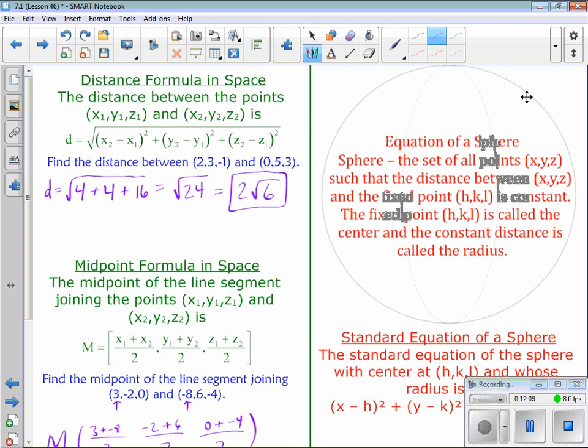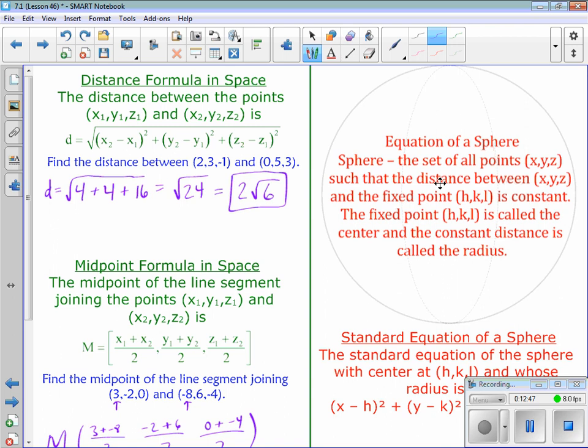Okay, so when you think about the equation of a circle, the equation of a sphere is going to be very similar to it, but it brings that z dimension into it, that third dimension. So a sphere, the set of all points such that the distance from a fixed point is constant. So if you think about having, let's say, a piece of string or a ruler or something like that, and let's say we have the center just somewhere in space. A sphere is a combination of all of the points that are equidistant from that center. That's how a ball is made, right? They would all be the same distance from the very center of the ball.